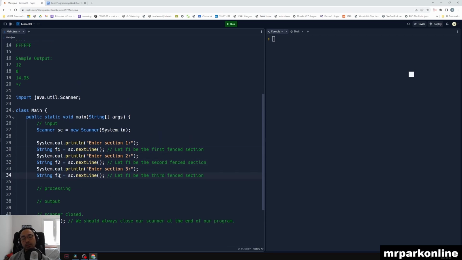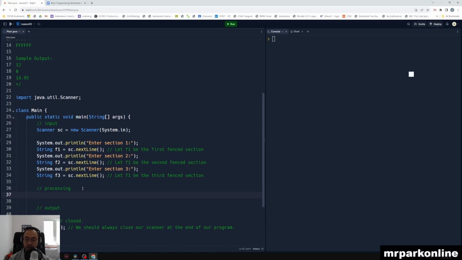And the user is going to be inputting series of Fs. Now, how can we determine from a string that has a bunch of characters of Fs, in this case, hopefully only Fs, how can we determine how many we have? This is where the method called .length comes into play for string class objects. And let's just see how that works.